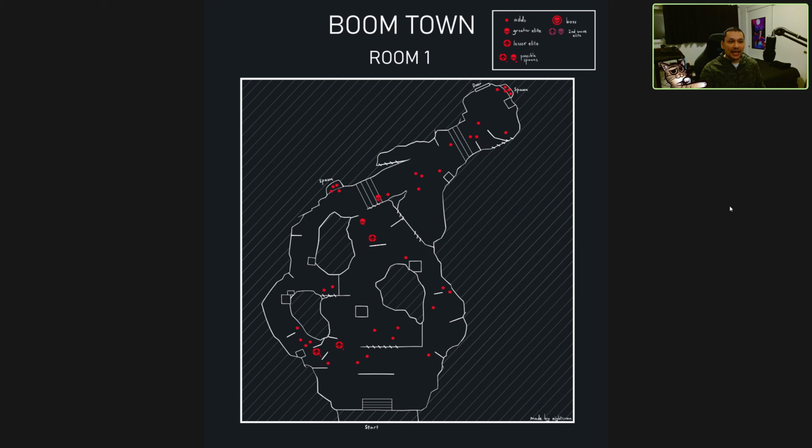So before we begin, let's take a look at the header up here, the legend, and see what we can expect. So red dots are marked with ads. These skulls are marked for greater elite. These are going to be like your anomaly sniper captains and your anomaly captains. The lesser elites are going to be your Iron Clads and your Cremators.